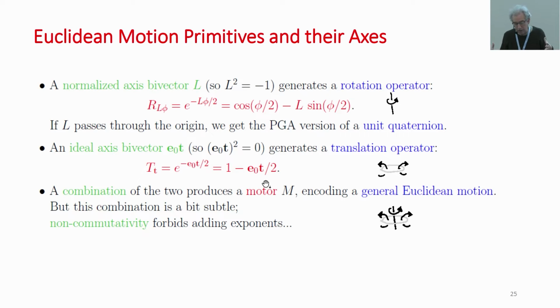A little bit of a strange thing that we have to get used to, and I've drawn it in gray here, is that an axis is something you turn around. So you use it finitely to make a rotation like this. If your axis is a line at infinity and you turn around that, then if that would turn like that, I would feel myself moving up, right? So this is how I describe a translation. It's also an axis, but it's an axis at infinity. As long as we agree that that is allowed in our terminology, the algebra suggests that. But then when we want to make a general Euclidean motion, it becomes a bit subtle, and Martin has shown that you are not just allowed to add the parts of the two components.